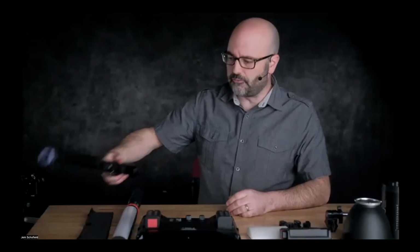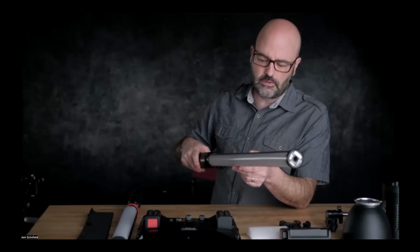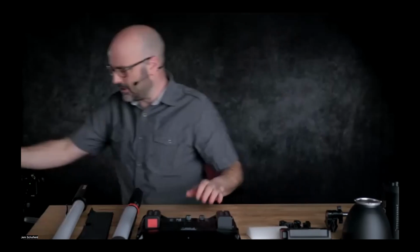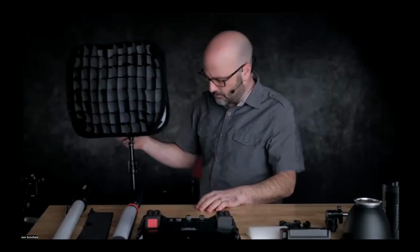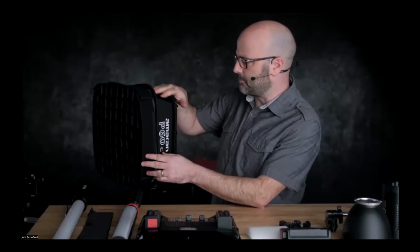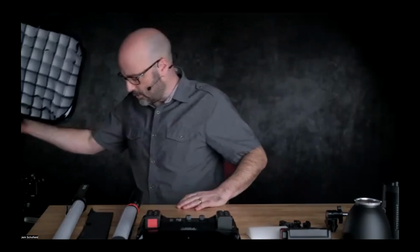And then this is a 2-foot tube light. This one happens to be from Amarin. It's called the T2C. There's some other ones out there on the market. And then remember that P60 that I showed you, it also comes with modifiers. So you get this little soft box that pops up and goes over here, and a little grid. So that can be nice if you want to control your light and your spill.